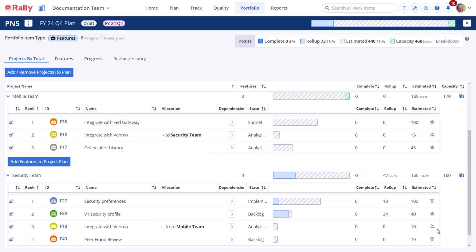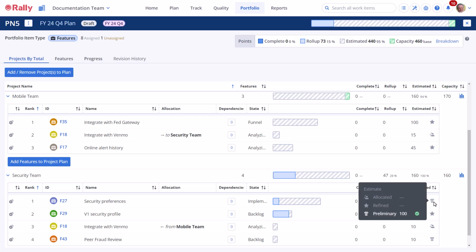Also notice that the icon changed in the estimated column. It's worth noting that the types of estimates are ranked from least to most accurate. So a preliminary estimate is the least accurate, the refined estimate is more accurate, and the allocated estimate is considered the most accurate estimate of all. And the capacity plan uses the most accurate estimate that's available for the feature for all of its calculations.